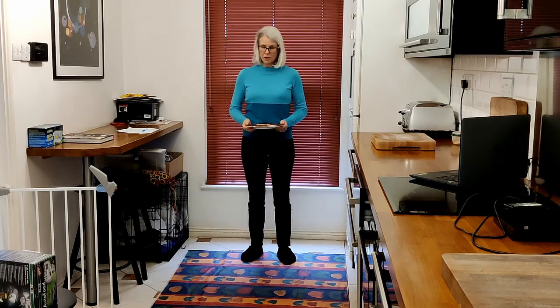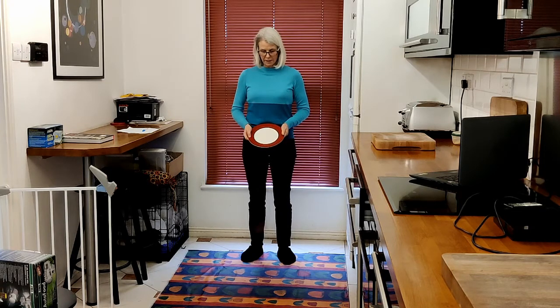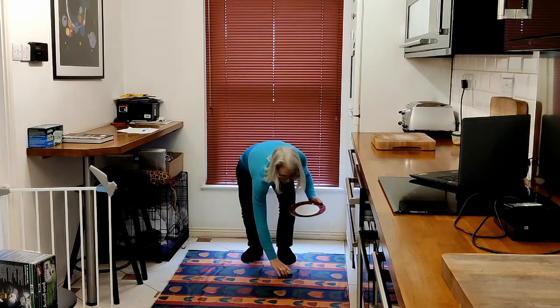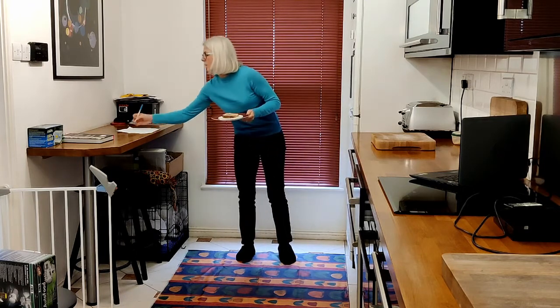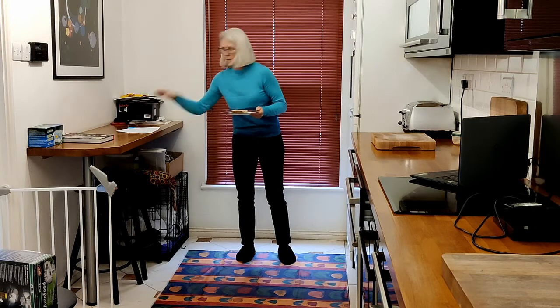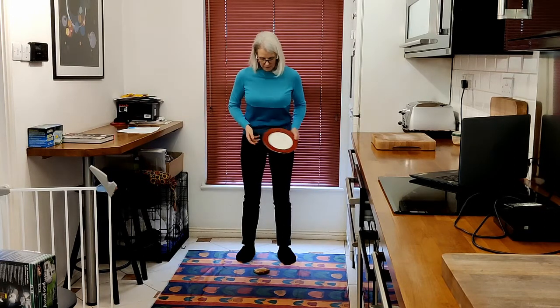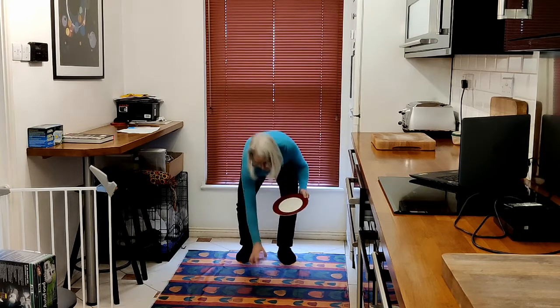Then just hold the plate at waist height and gently tip the plate until the toast falls off. That landed butter side up. So I'll just keep a quick tally of that. And then repeat again, holding at the waist, butter side down.